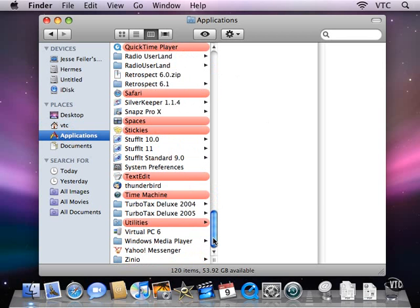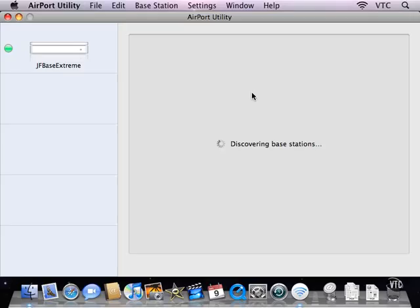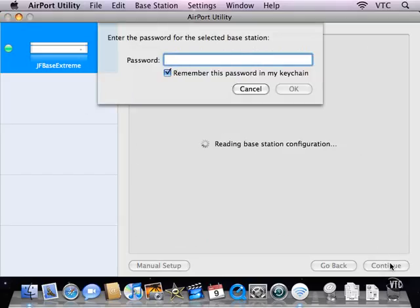Inside the Applications folder, inside the Utilities folder, is AirPort Utility. And the first thing that it will do is go out and look for any AirPort base stations that it can find. They'll be listed here, and you can select the one that you want to configure. You click Continue, and the next thing that you have to do is enter the password for the base station.